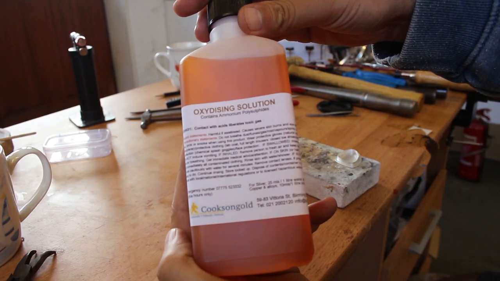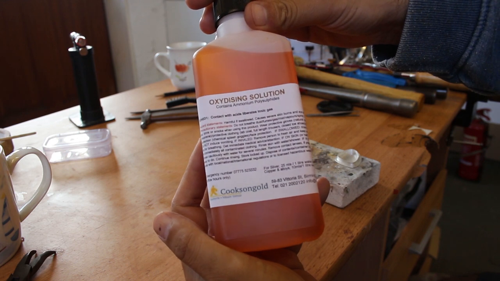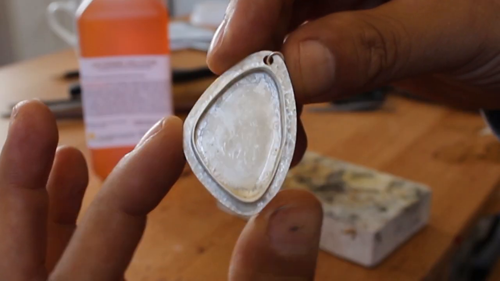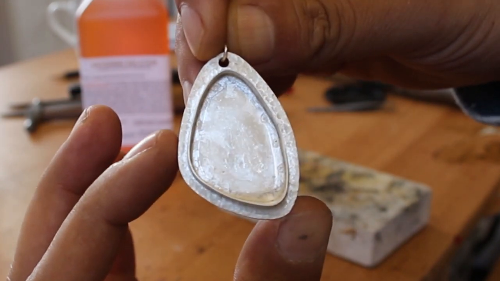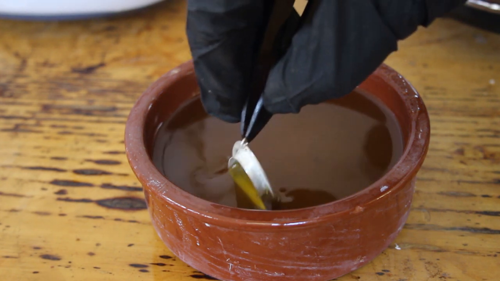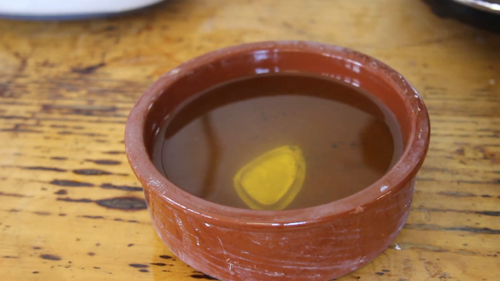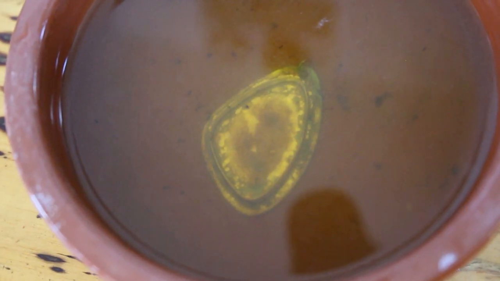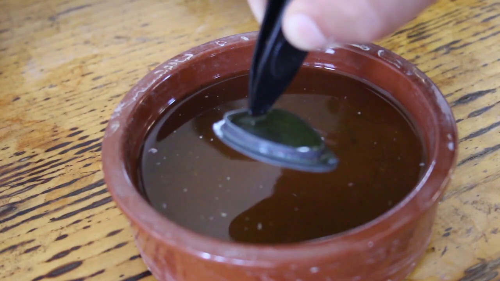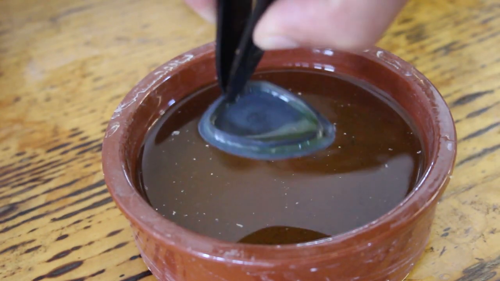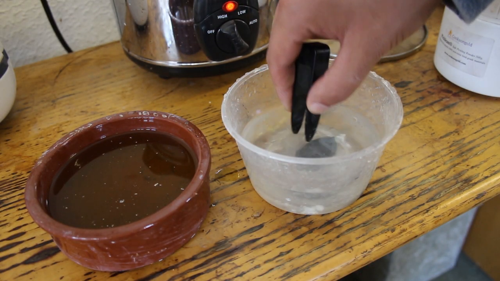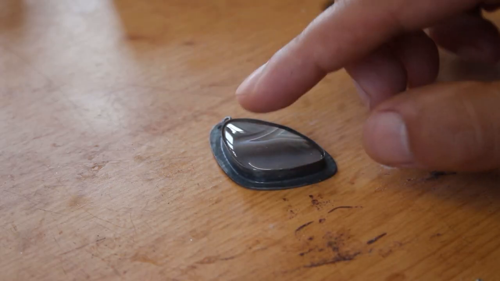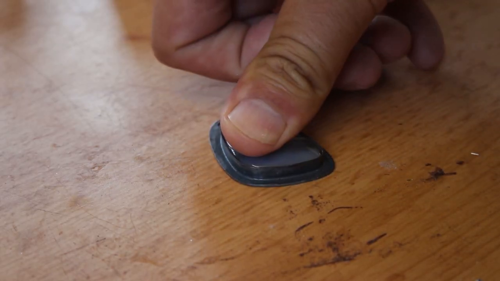I wanted to oxidize this piece to help bring out all of the details from the texture. And in order to do that, I used an oxidizing solution called Liver of Sulfur. Here's the piece before oxidizing. Basically, I just followed the guidelines on the bottle to make up a little Liver of Sulfur water solution. I put the piece in there for about 10 minutes and it came out like a nice dark grey black color. And then before handling it, I just neutralized the piece in some baking soda and water. And it was ready to set the stone.